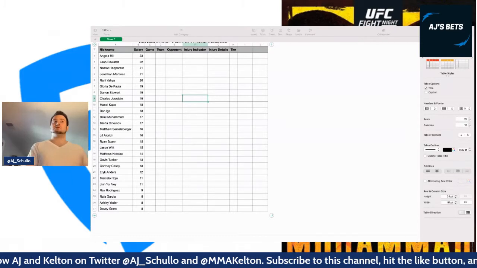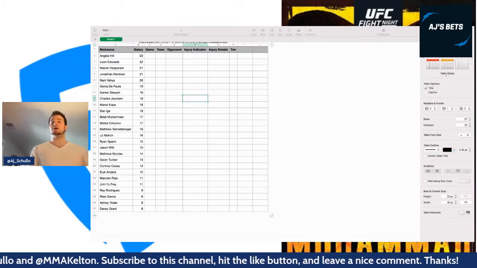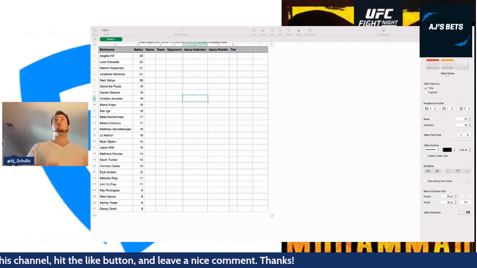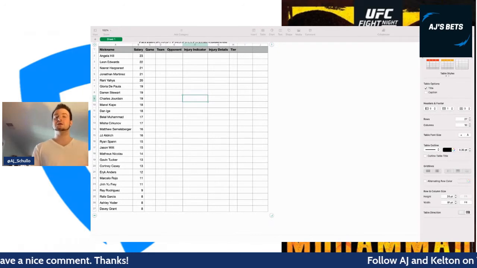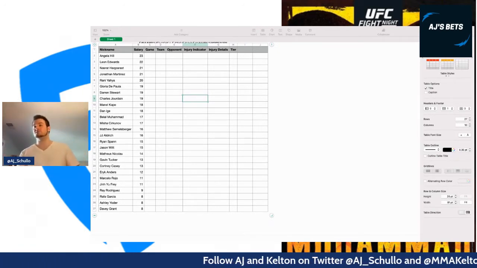The risk is maybe it doesn't hit the ground and it's a lower output striking type affair. But again, I don't want to think like that when I'm rostering lineups. That's a reason for me to maybe not go all in on it, maybe not go heavy on it. But in terms of targeting the fight as is, there's enough upside there for me to want to target both guys. Next, we've got Gavin Tucker at $13.